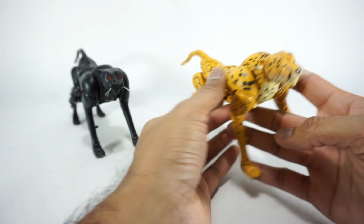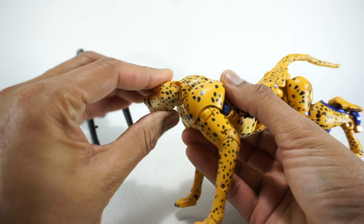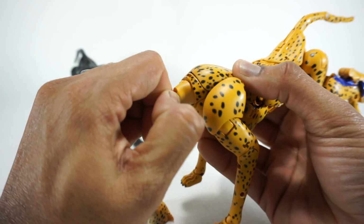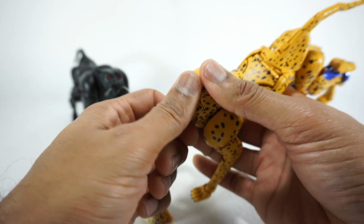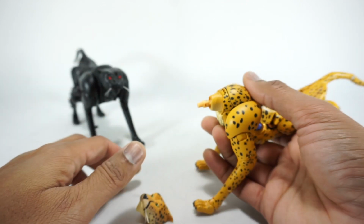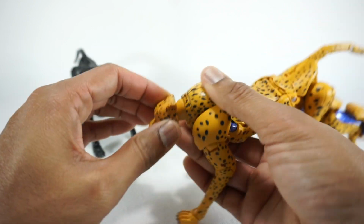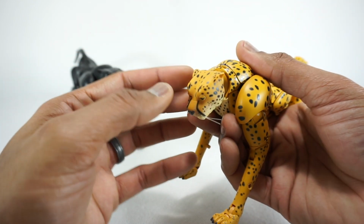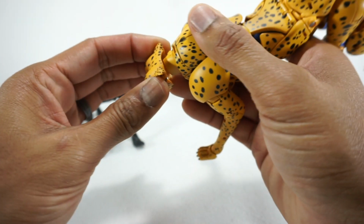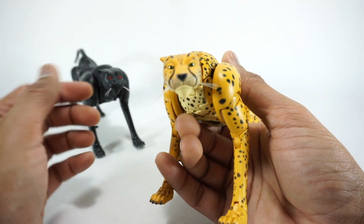I think you see a little bit of blue here, but from the front, it really does look good. You do have a lot of articulation on this. Now, the head out of the box, if you just pull it open, it doesn't really do anything. You want to pull this forward, and it's still tricky because that comes out. So just wiggle it, and now you can see this is much further out. If you get this back on gently without pushing it back in, now you get the up, down, left, right. So you can get all the movement you need on the head, but you've got to pull that joint out. But really, it works really well.